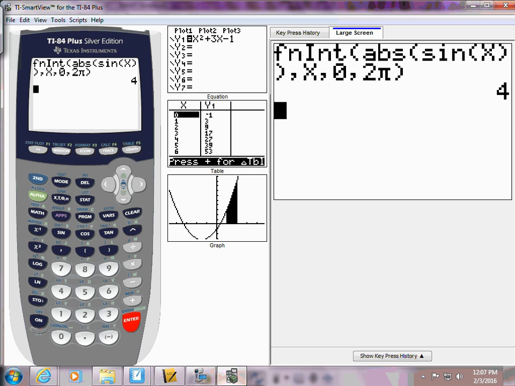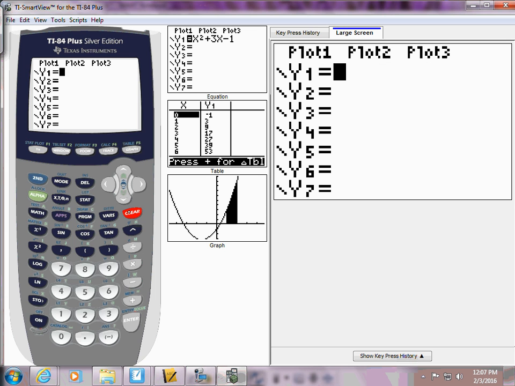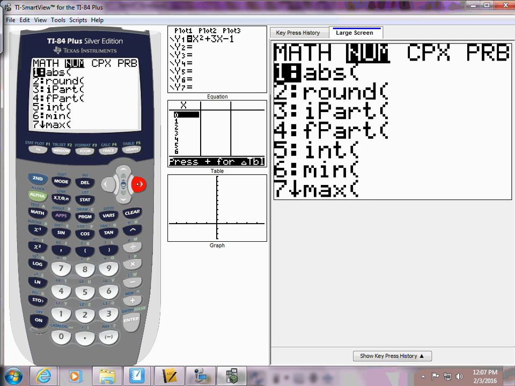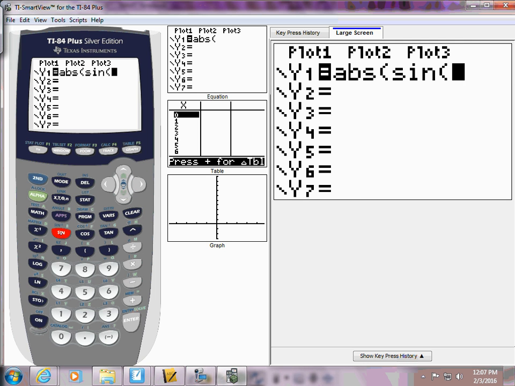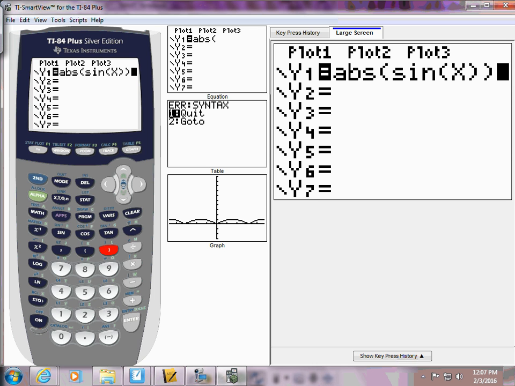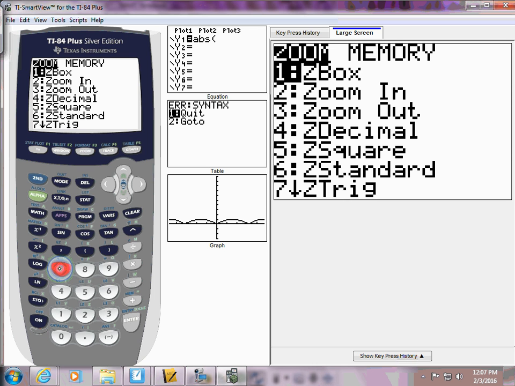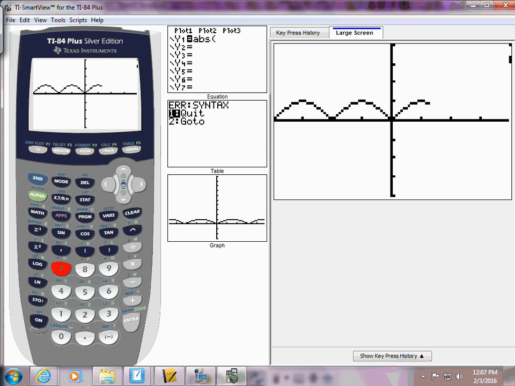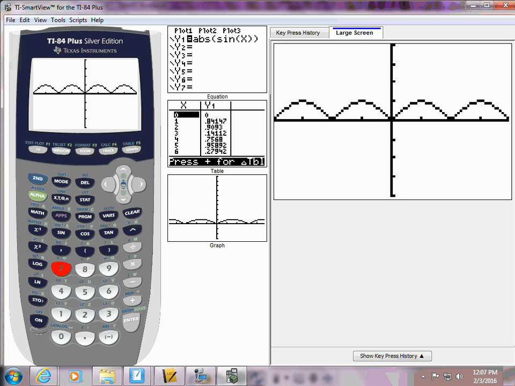With the other graph? Well, to use the calc menu, you have to first graph it. So you want to see the absolute value of sine x and get the definite integral that way? Okay, so you go to y equals. You have to put in the absolute value of sine x. Math. Now you need a nice window. You want to use a Zoom 7? Yeah, Zoom 7's nice. Zoom 7. Okay. See, here's a graph of the absolute value of sine x. Now we want to get the definite integral from 0 to 2 pi using the calc menu, using the graph.